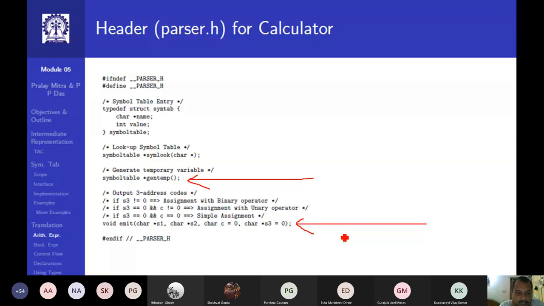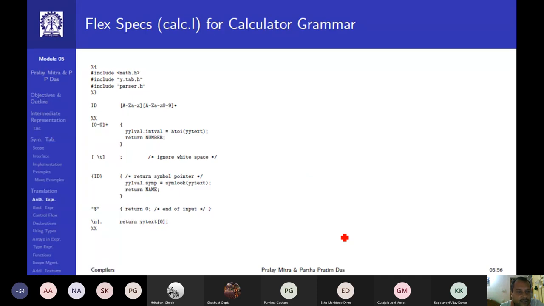But if I wish to store that information, then perhaps I have to change this emit to char star, so that instead of printing, it will store that in some array of characters and return that array of characters. So these 2 are the only changes here in the parser.h file. Flex program, there is no change.